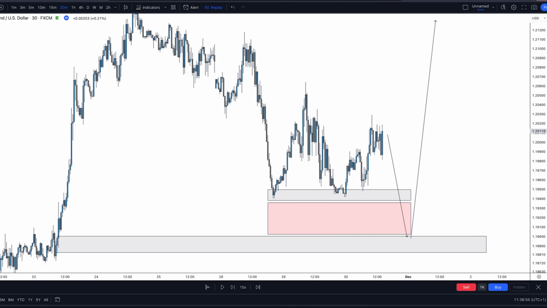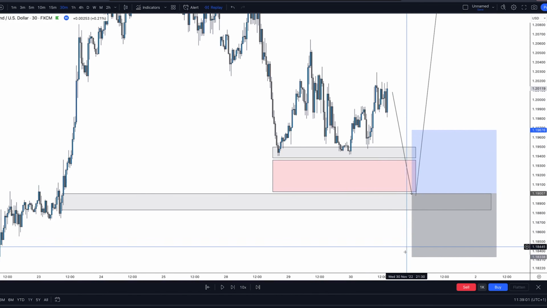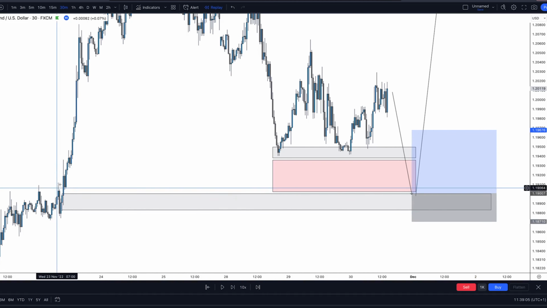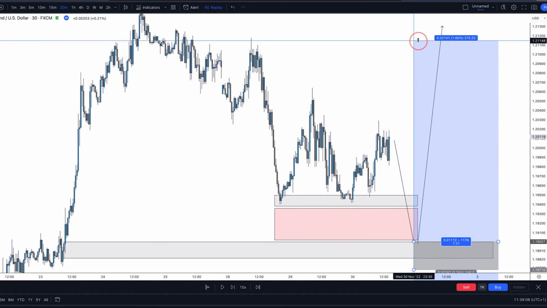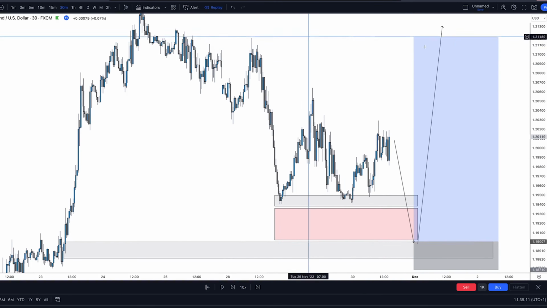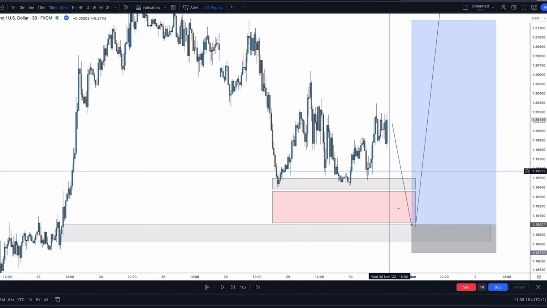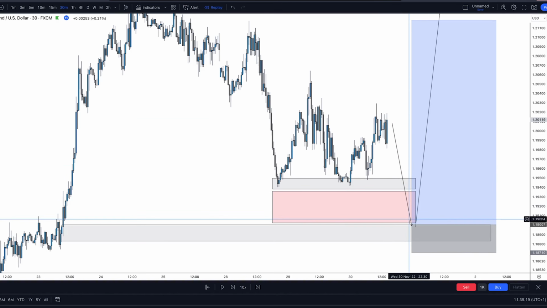So for this specific trade, if we're expecting the market to sweep out the low, the safest possible place for us to get in would be to buy at this level. We would then put our stop losses under the area, because if it does break, we were wrong about the trade. And then we would look to push it towards wherever our targets would be. For this example, let's just target this previous high. So now all we do is wait, and if the market does liquidate, we can hopefully get in right at the peak of that push down.